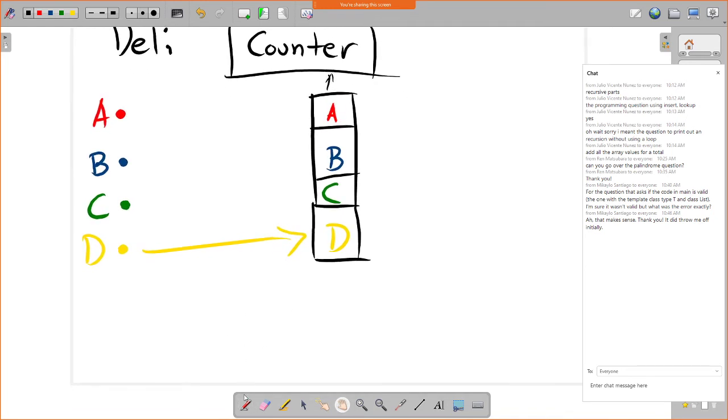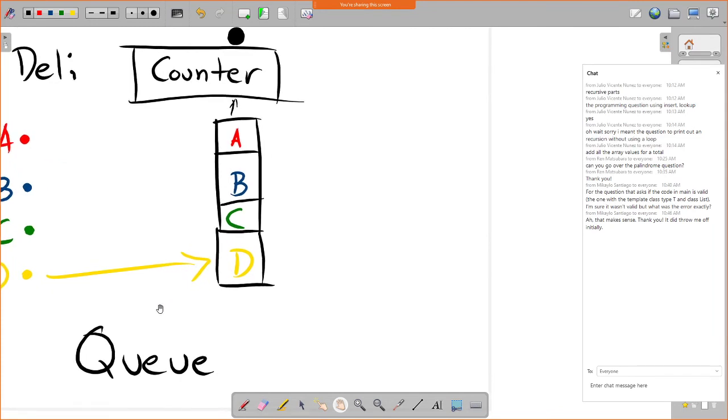So this inherent, at least I think so, common sense kind of way to approach things arriving and then handling them is to handle them in the order that they show up. And so when we do that, that's called a queue. And you might just make the parallel between that and a line at a restaurant or whatever place you go to that has lines. The first person that shows up is the first person that gets served.